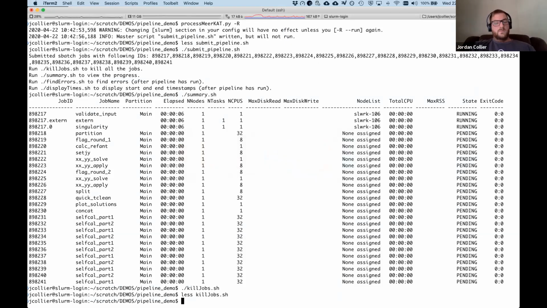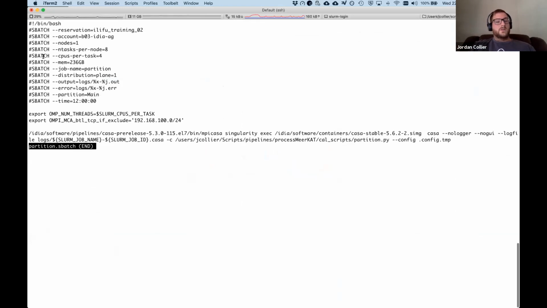Just to show a few more things quickly, one of the first steps is where we do this partition. This is an example of a job that utilizes multiple nodes and multiple tasks. So I've set those there, and then I explicitly export OMP num threads. And then like before, I pass in the MPI wrapper. I have the singularity call, the container path, the software option passed into the software, and then I'm calling my own script, and then I have input into that script. So that's the order of doing these things.